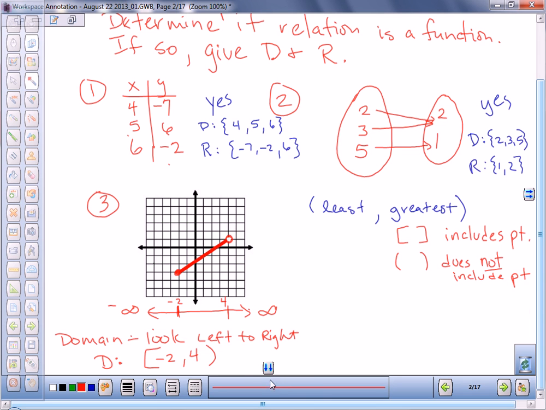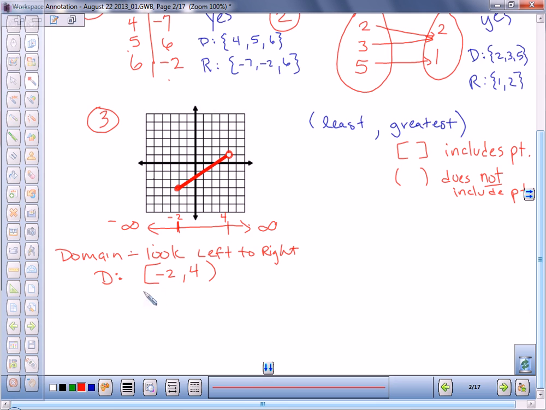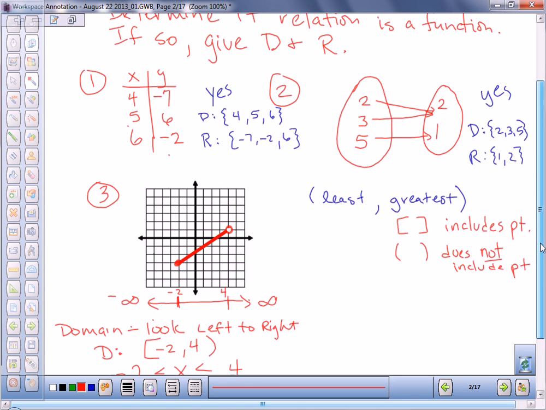If we wrote an inequality to represent the same thing, the inequality would be all the x values are in between -2 and +4. But it can equal -2, can't it? So it would be equal to there. And equal to. But we don't need one over here because it doesn't include the 4. You see how these two mean the same thing? Alright. So that's our interval for the domain.